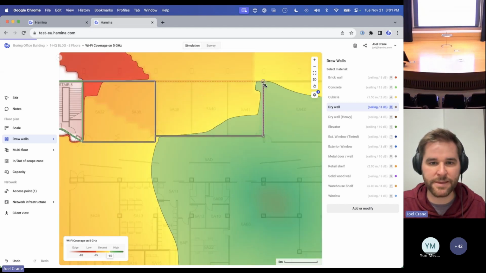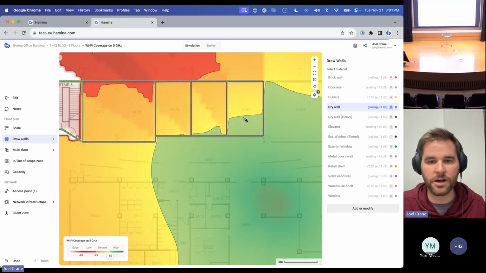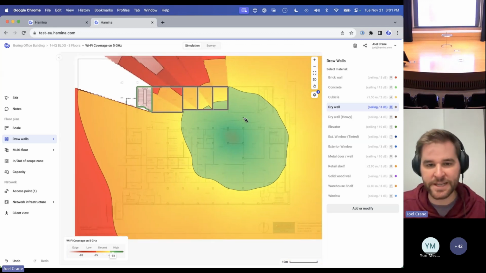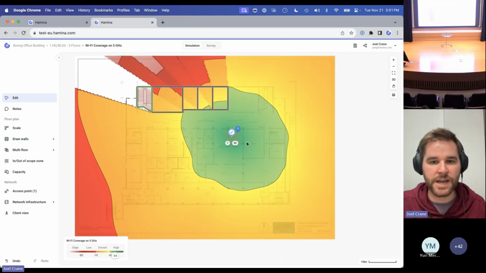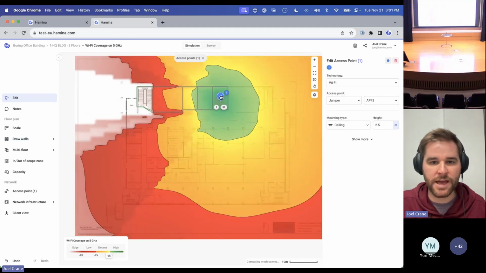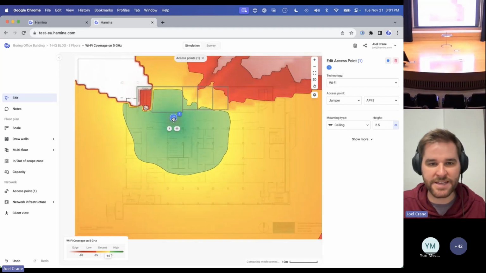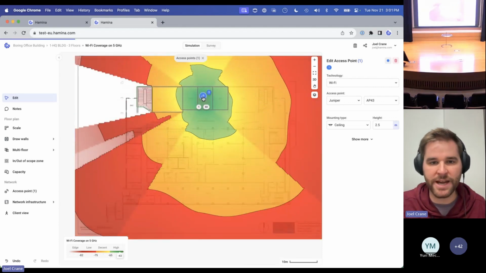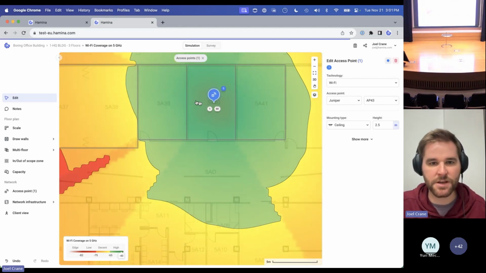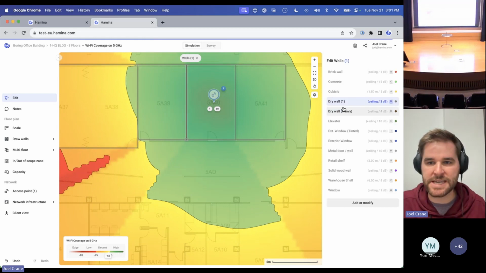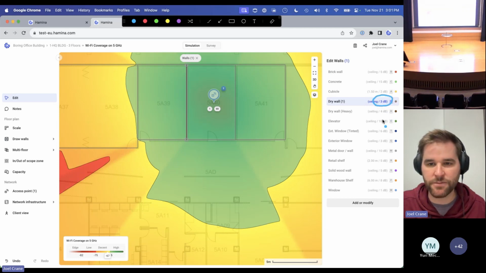Now you can see that a building like this only takes a few minutes to draw in. Drawing in a building does not take very long. This is probably going to take me about 5 minutes to draw this floor. Not a big deal. But now we can select our access point and move it around, and you can see how those walls are causing attenuation. They're attenuating that signal, and they attenuate that signal by a certain amount of dBs or decibels. So if we click on one of those walls, you can see that our drywall profile, I'll circle it here so it's easy to see, we can see that the attenuation for drywall in our design is 3 dB, and attenuation for the concrete is 15 dB.